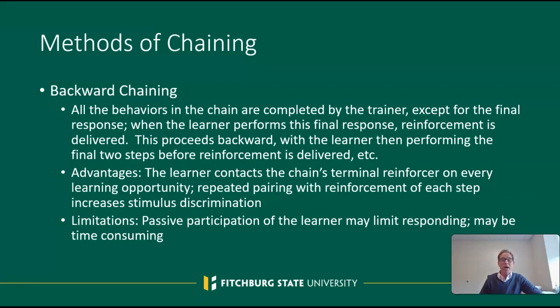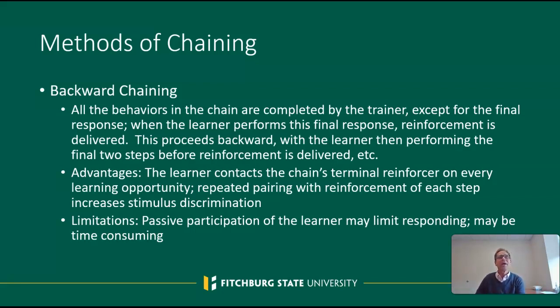And then after that, we back up one step to having to wipe one's mouth and then hang up the towel. Okay, and then we provide reinforcement again for hanging up the towel, but they have to wipe the mouth first and then hang up the towel. And then we go one step further. Now they have to pick up the towel, wipe the mouth, hang the towel back up, and now reinforcement is delivered. And we keep working backward one step at a time. You know, once the learner achieves competent performance on that final step, then those final 2 steps, then those final 3 steps, etc.